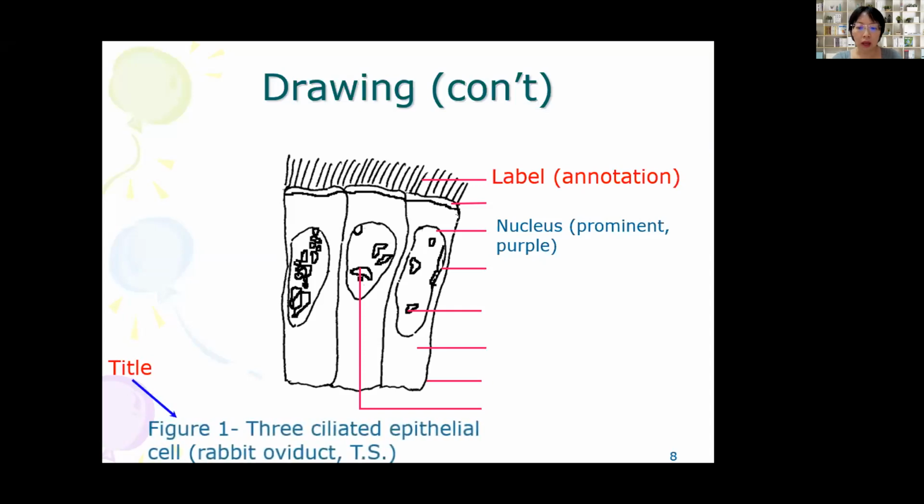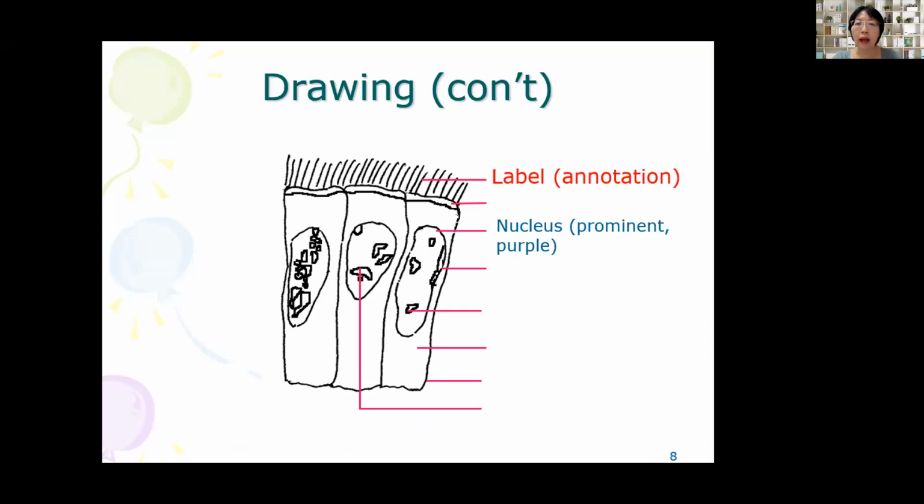Okay, so here I label the nucleus, and in the bracket is the annotation. Annotation means description. So the name of the structure is nucleus. Annotation means describe a little bit about the nucleus that you can see. So prominent means very obvious, very big, easily visible, prominent.